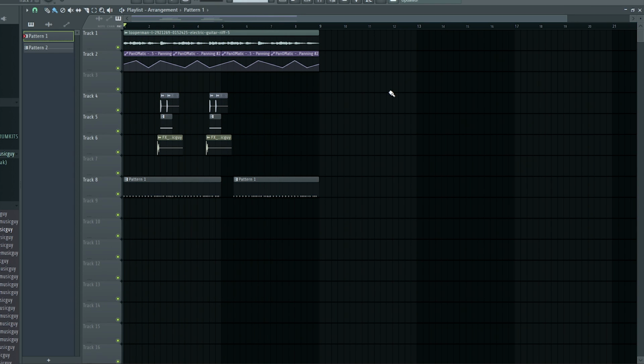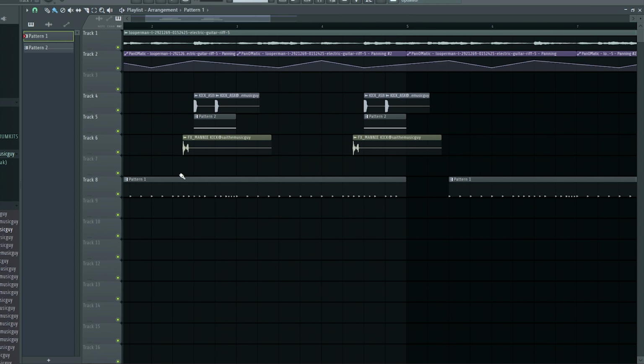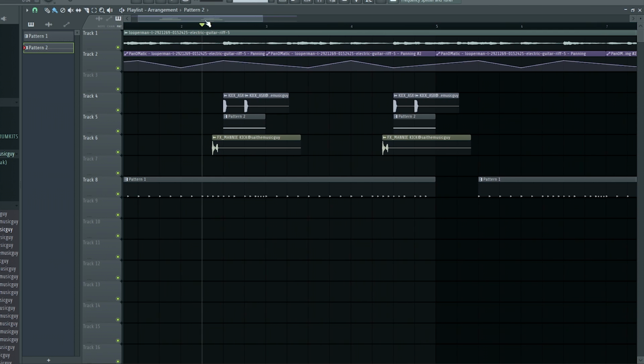Okay, so I reckon I've got a nice little track going. So I've just put these drums, whatever, out here. And then what I did, I started trying to find something in Omnisphere, but nothing really worked out. So I moved to 3x Osc, just a basic little sine wave. And I've just got that hitting on an F when this comes through.